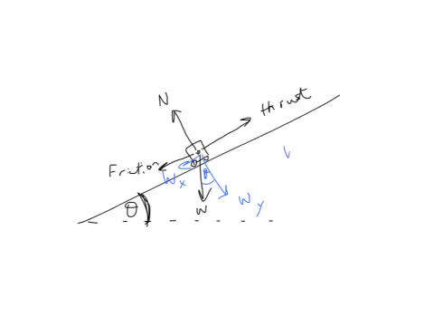So Wy, in this case, is a leg of the triangle, and it's the adjacent leg to this angle. So it equals cosine, it's the adjacent, so it equals W cosine theta. The x leg is opposite. Here's the x leg. We could bring it down, and it would form this right triangle, and in which case it would be opposite theta. So that's then going to be W sine theta.